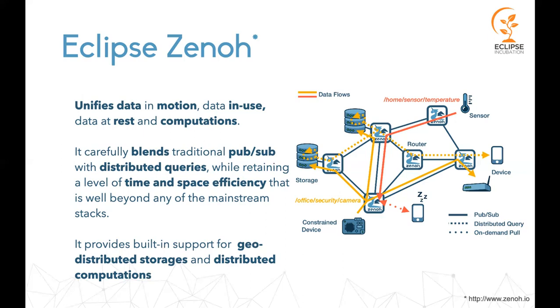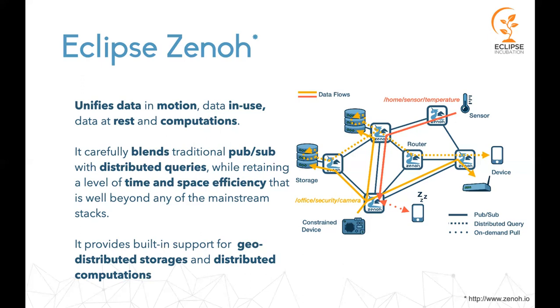And then, of course, Zenoh is very powerful because it also provides built-in support for geo-distributed storage and geo-distributed computation, which means that you can interconnect what are now called data lakes through Zenoh, or you can have distributed RPC through Zenoh, which is crucial also in the case of function as a service.